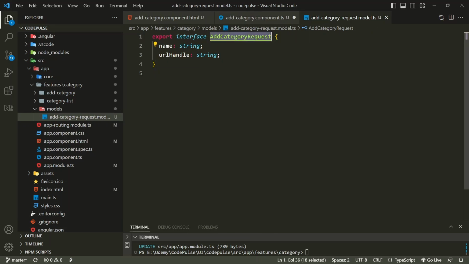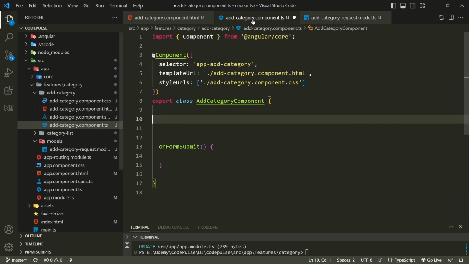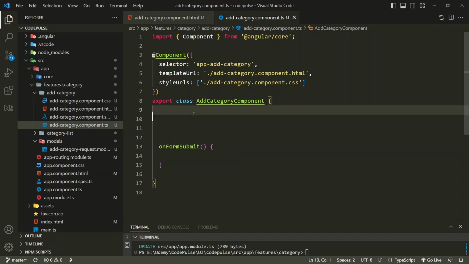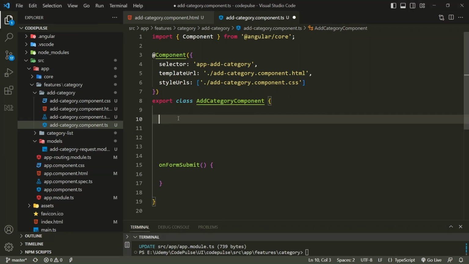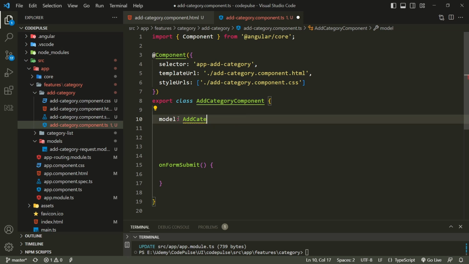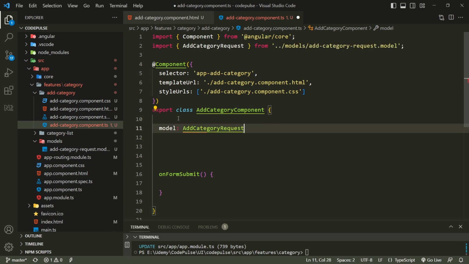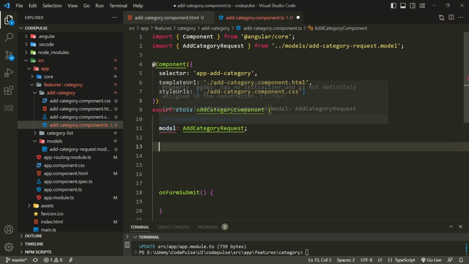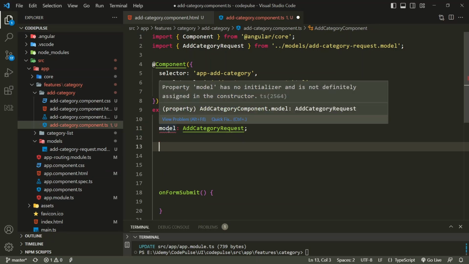So we will use this request object inside the component. We are back inside the add-category component.ts, and in here we will create a new model. I'll call this model, and it is of type AddCategoryRequest, not the component but the add category request. We have to initialize the model because it says the property model has no initializer and it is not definitely assigned in the constructor.